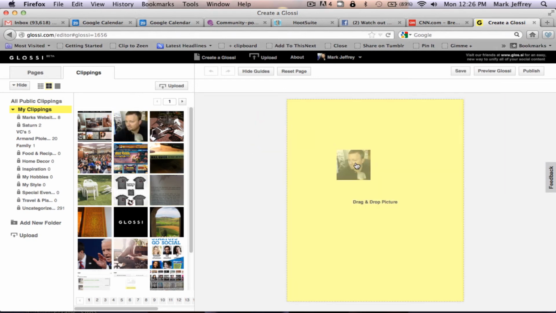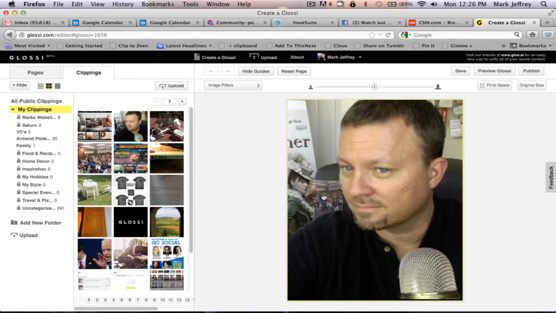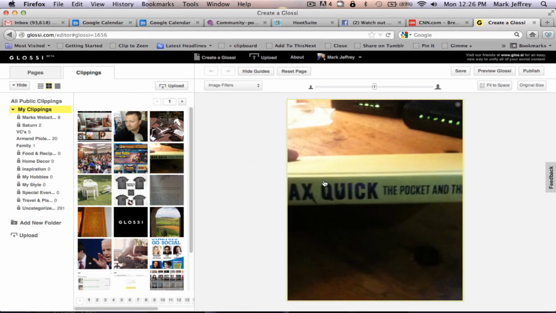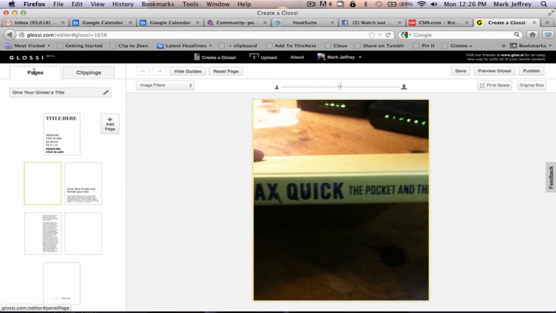And you can just basically drag and drop any one of these pictures into the canvas area, depending on what template you're using. As long as there's an image area ready to receive it, you can just drag and drop images right on there all day. So now you know the basics of how the authoring system works.